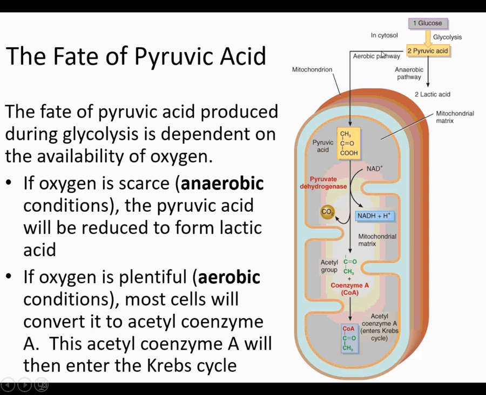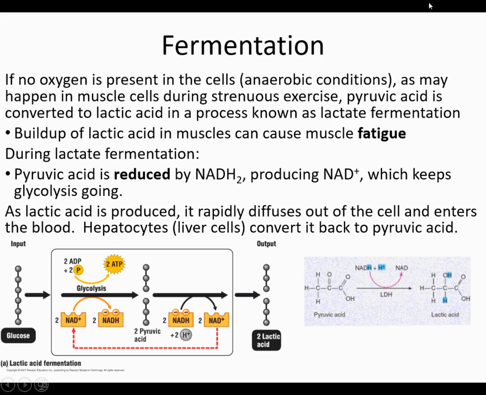What we prefer is to go through the aerobic pathway, which means that oxygen was plentiful in the cells, and there we take the pyruvic acids that we made in glycolysis and transport them into the mitochondria. We then go through the formation of acetyl-CoA. We call this the transition reaction. That then brings us to the Krebs cycle, and we'll talk about the Krebs cycle after we talk about the formation of acetyl-CoA. That's what we call it, the transition reaction. But first, let's talk about the simpler pathway, which is the anaerobic pathway.